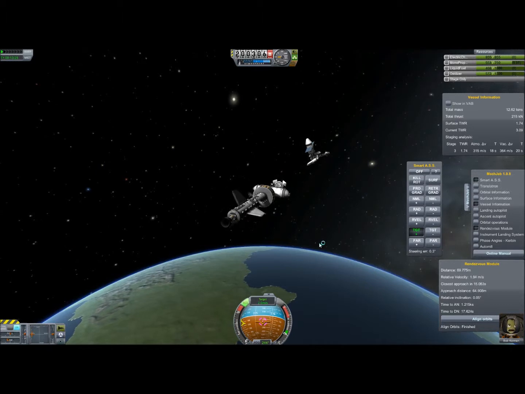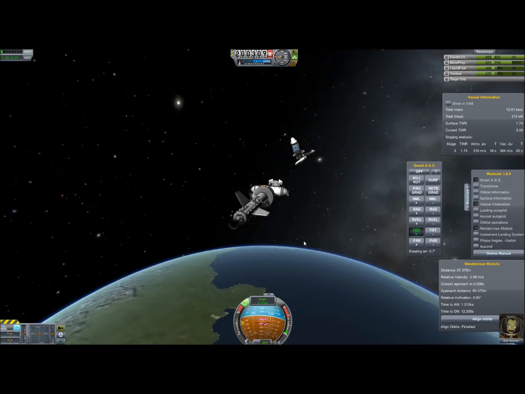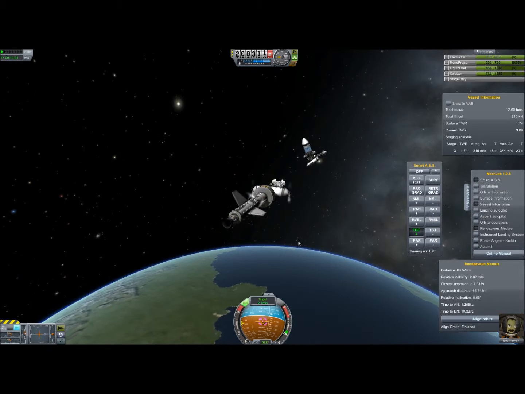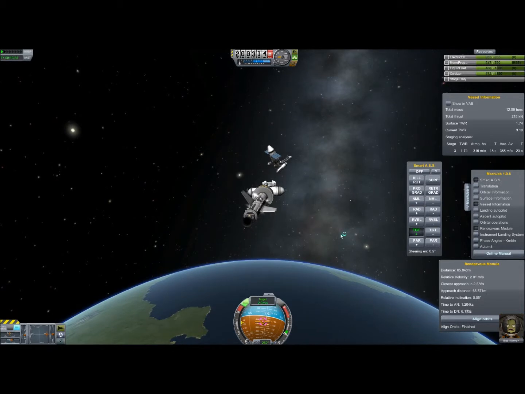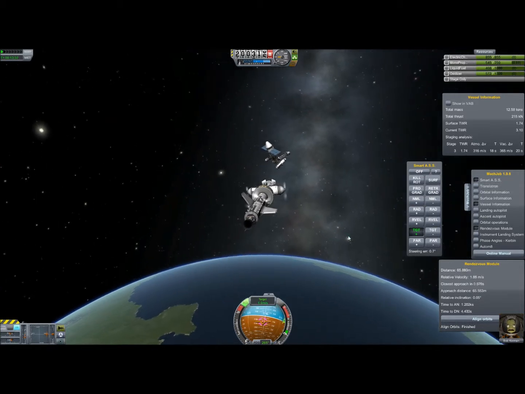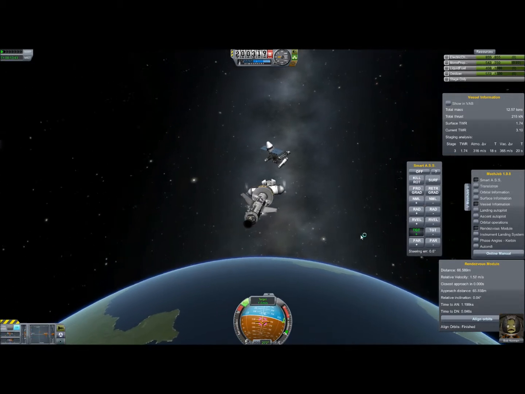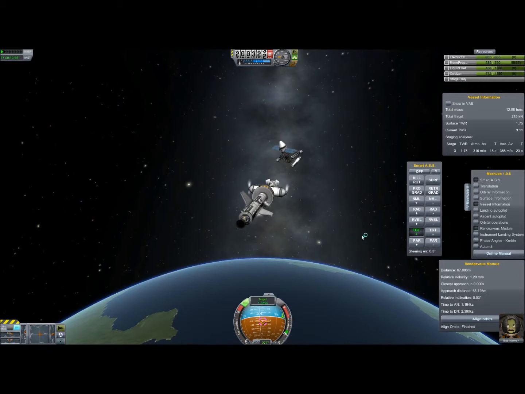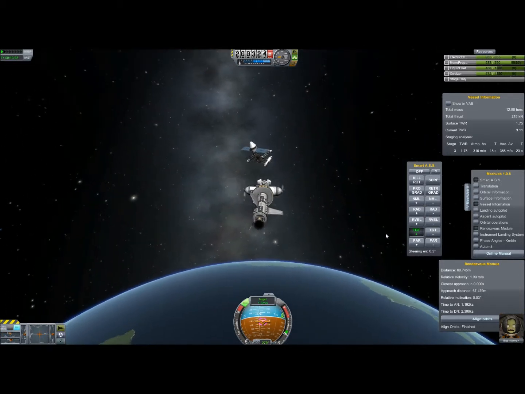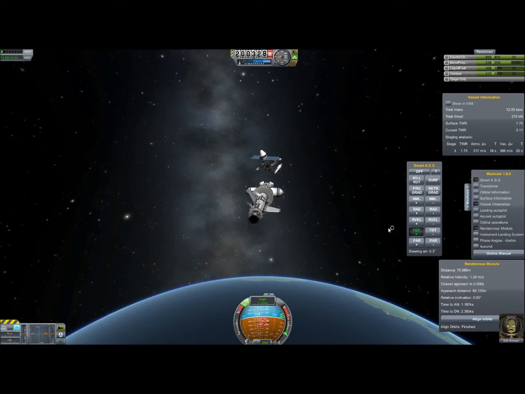Alright, I've identified where I need to put this last fuel cell. You can see the other three there already attached to the craft as we move within 65 meters of my space station. And we slide around here and get in position.